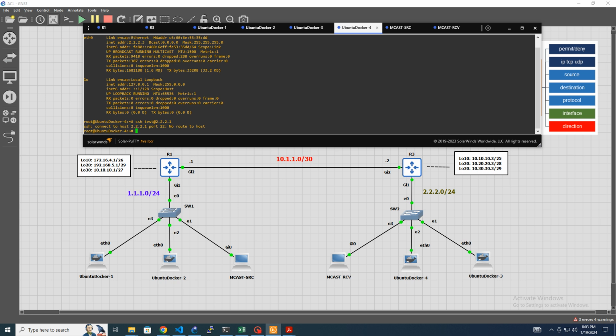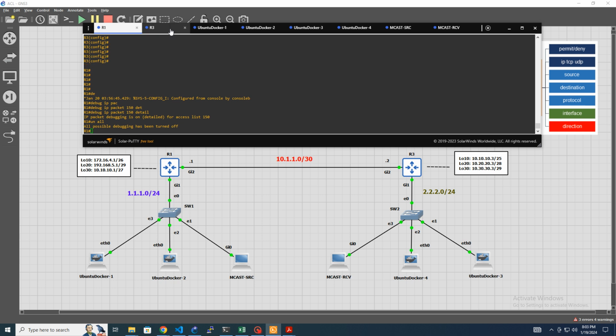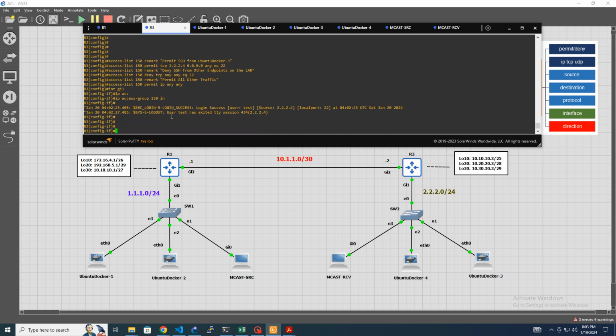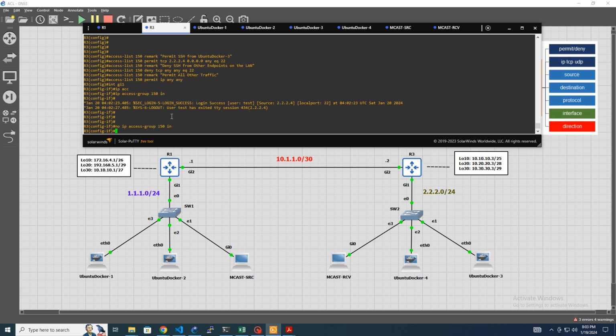First and foremost, we are going to create some loopbacks. Actually, first let's get rid of this. We're going to negate this command.